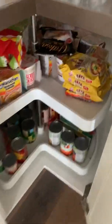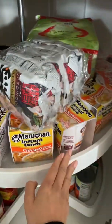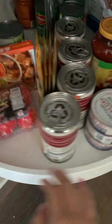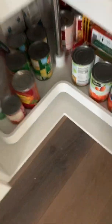So yeah. Oh, also made room on this corner right here. So now this is all gonna be ramen stuff. So you can just see all the cup of noodle ramens there is, you know? It's for them to eat. And this is all gonna be canned goods and stuff like for dinner, whatnot. Plus the fact that my sister does not have a lot of canned goods. This is a perfect spot to place all that stuff in.